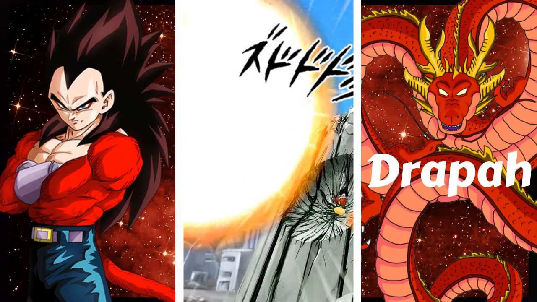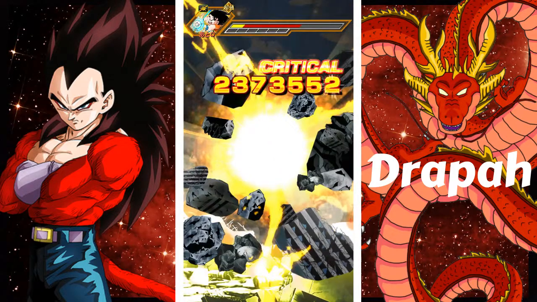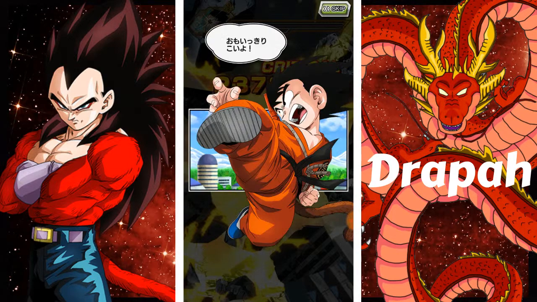It was cold, because where my setup is, it's by a window, and by my window I kind of feel that cold air blowing in my arms. Woo! It's cold and chilly back here. 2.3 million from your boy, LR Super Saiyan 4 Vegeta.